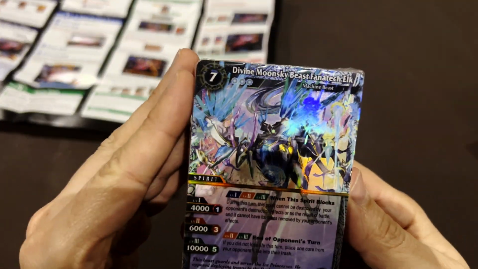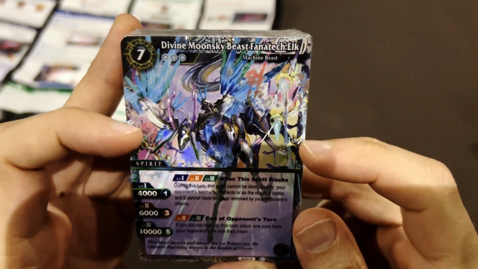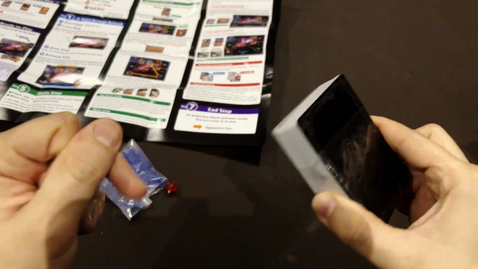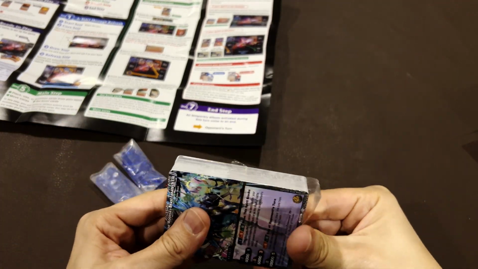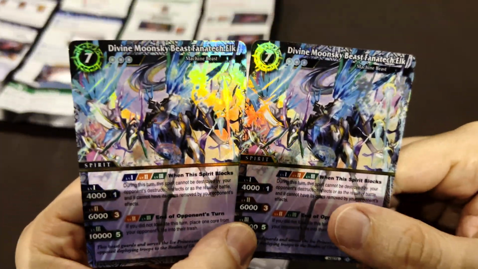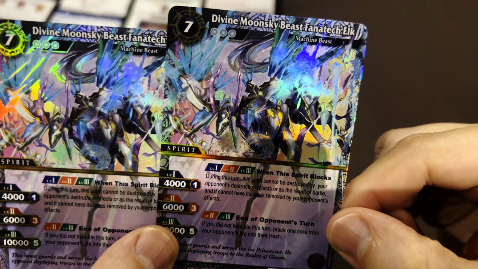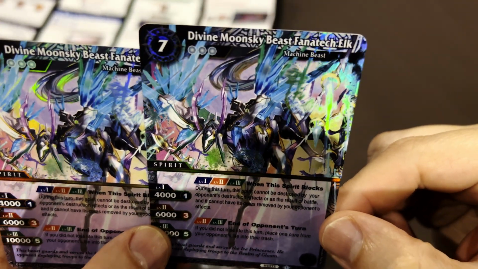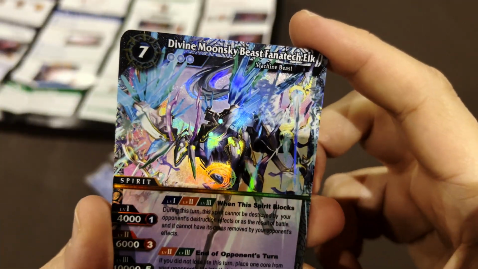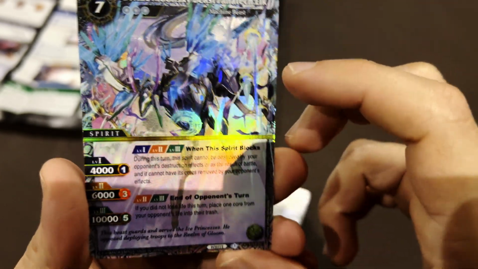I'll show you some things here on the deck. Look at the guy there. Oh, it's an elk, so I was seeing some kind of quadruple creature there with 4 legs. I was leaning more towards that instead of a mech warrior. So you get 2 of them. Okay, let's see the art, how shiny it is. Still, if you tell me where are the legs, I have some difficulty pointing at those. But this guy is the Divine Moonsky Beast Fantech Elk, a machine beast.